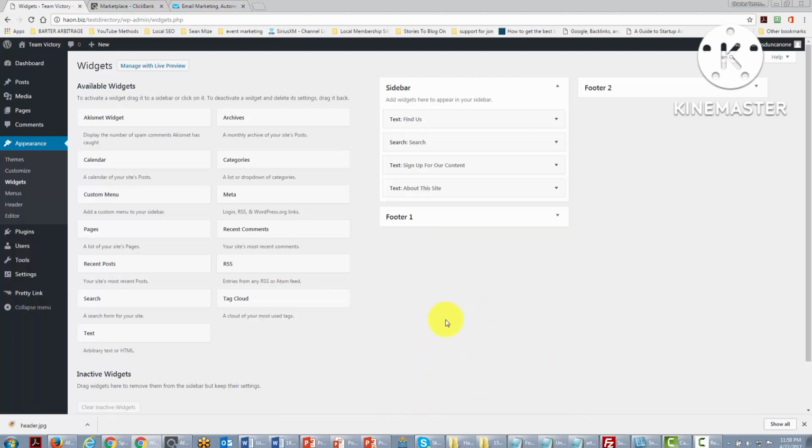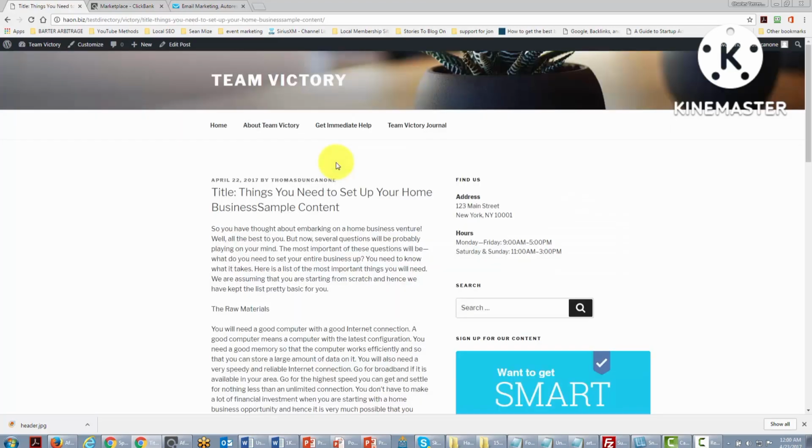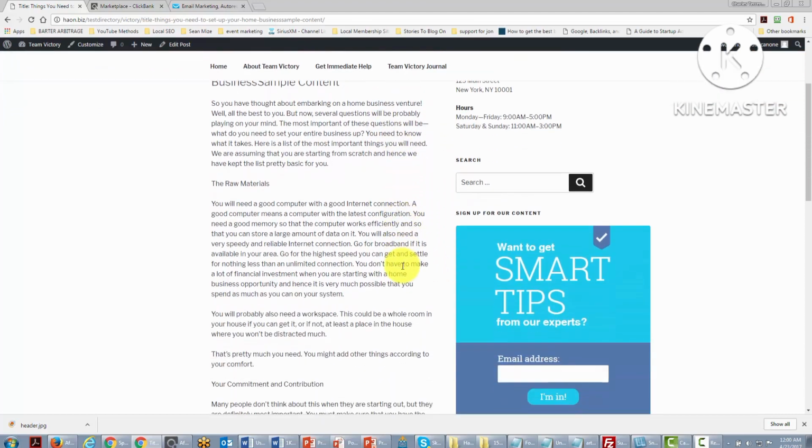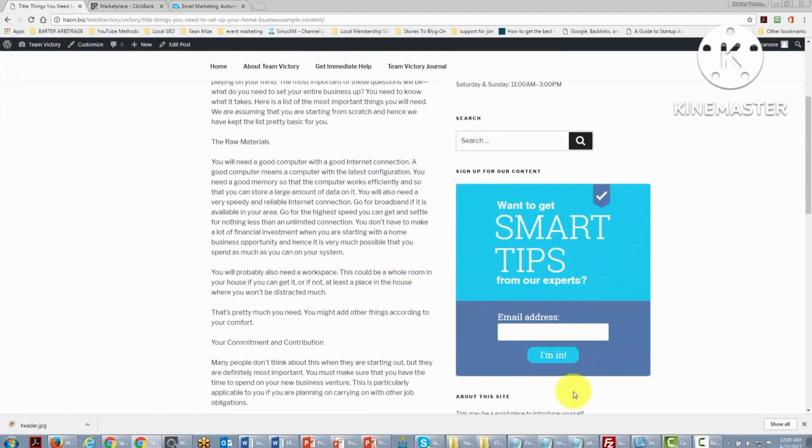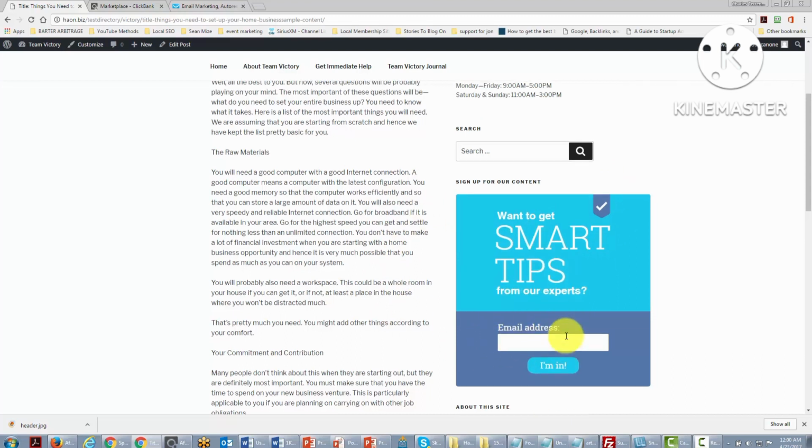Now what we've effectively done is we've made that widget available throughout our site anytime someone reads any of our posts. So every time someone gets to a post of our content, they're going to have the opportunity to opt into our site. So let's take a look to see how it's actually going to look. Now you'll notice here that we have some content, and right here on our post is our opt-in form for our visitors to be able to give us their name and email address.